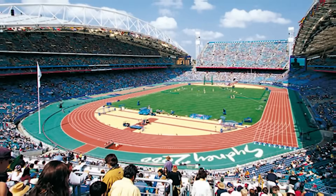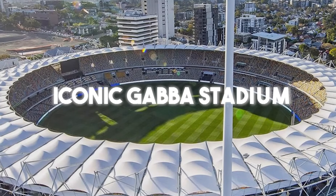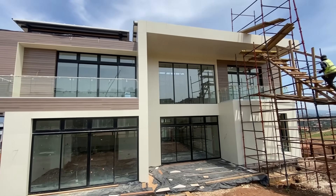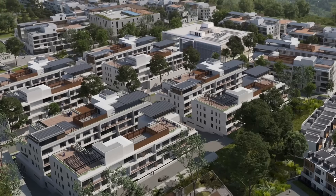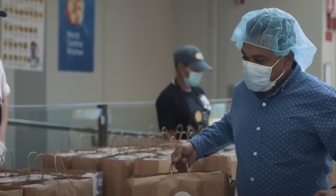These incredible new venues will create the stage for the next generation of Olympic heroes. But after the 2032 Games are over and the last medal has been won, the iconic Gabba Stadium will be torn down. This is not an ending — it is the beginning of one of the biggest urban renewal projects in Brisbane's history. The entire nine-hectare site, larger than 12 football fields, will be completely redeveloped into a new neighbourhood. The plan for the area, called the Woolloongabba Priority Development Area, calls for thousands of new homes to house up to 24,000 people, with the government committing that 20% of this new housing will be social or affordable housing, ensuring that nurses, teachers and other frontline workers can afford to live close to the city centre.